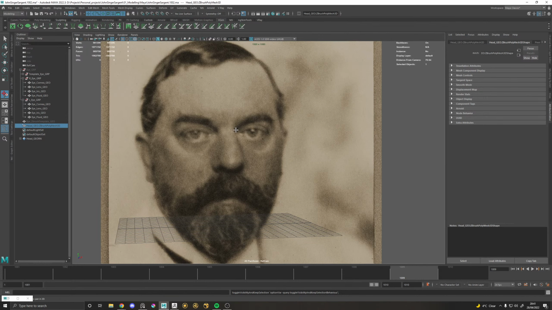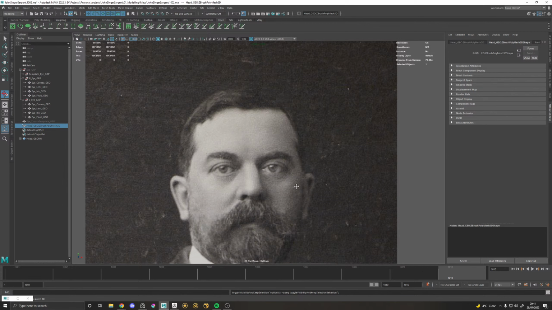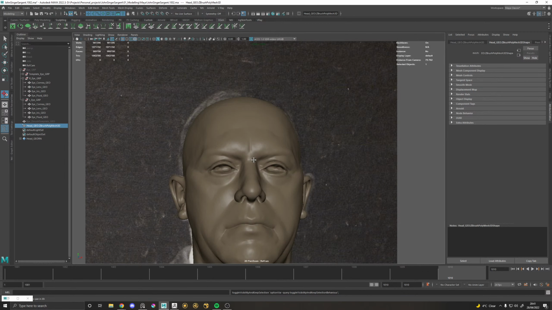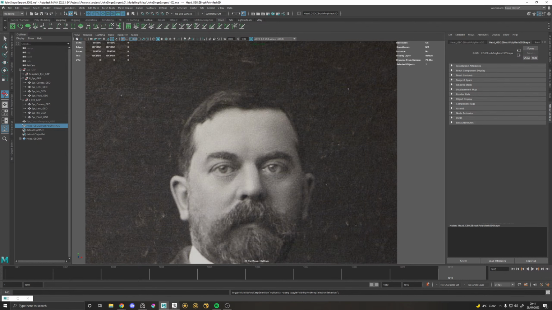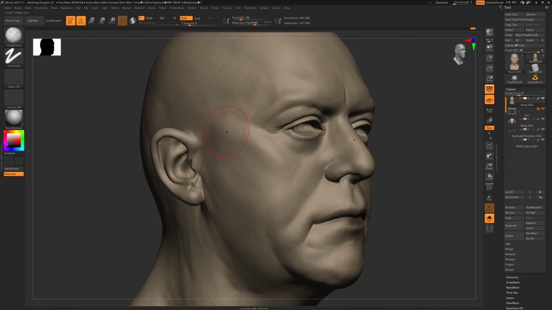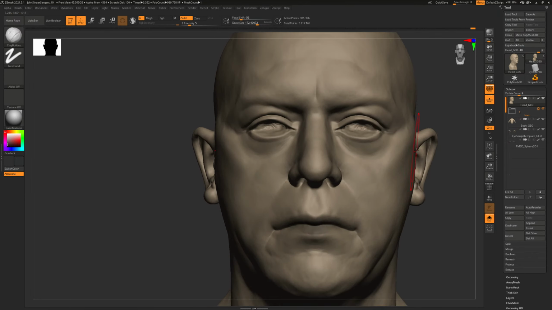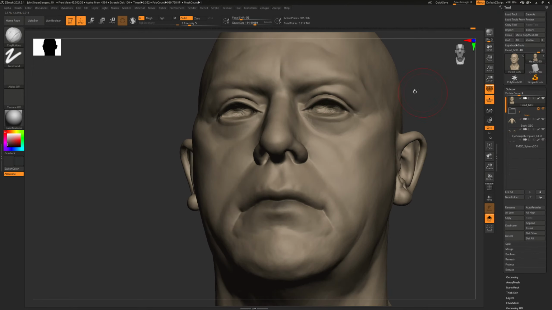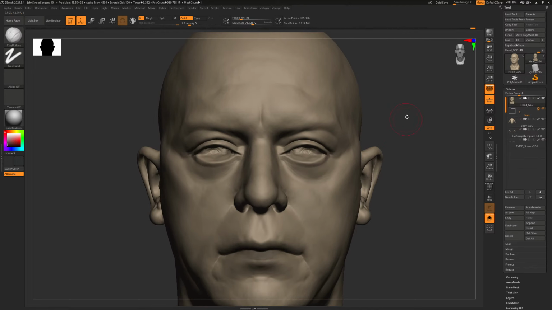Yeah, so this area needs to be relaxed in a bit. Yep, a lot actually. How have I not noticed that until now? Okay, so relax this part of the cheekbone and pull that down. So this bit right here needs to do like that.